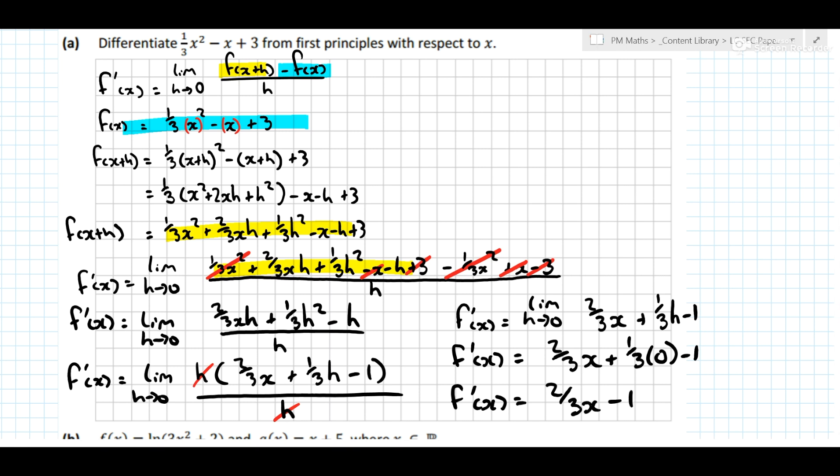And note, it is only at this section that I stop writing the limit as h goes to zero. When I set the limit, or when I set h as being zero, I can stop writing that. The only time I can set h be zero is when there is no h on the bottom line. Otherwise I would be dividing by zero, and the world will explode.